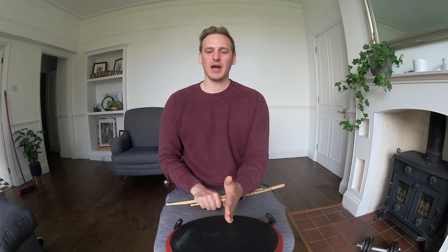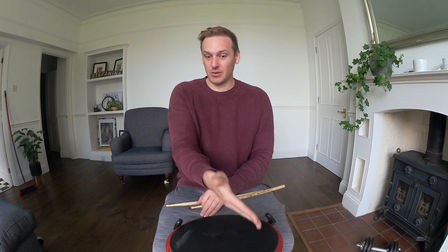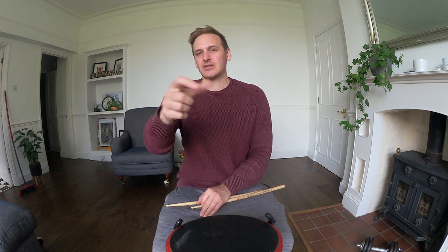So if you did like the video, let me know. I've got another one lined up where we go through a similar sequence except as triplets. That's a lot harder because paradiddles are a four note pattern played over triplets, which is three. So the pattern crosses over the beat, and that makes it a bit more advanced than what we're doing here. If you do want that, let me know and I'll be happy to do a video on that. But I probably will in the future anyway, because we've got lots of time and I enjoy making the videos.